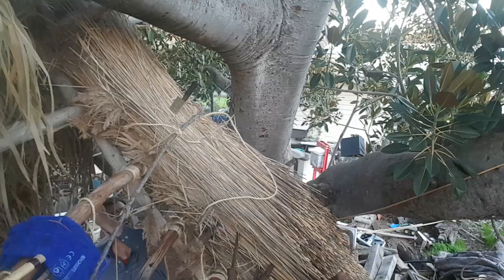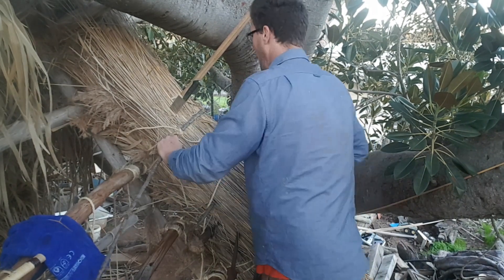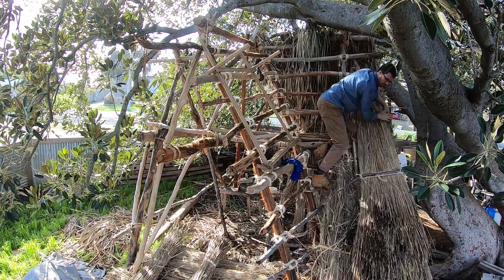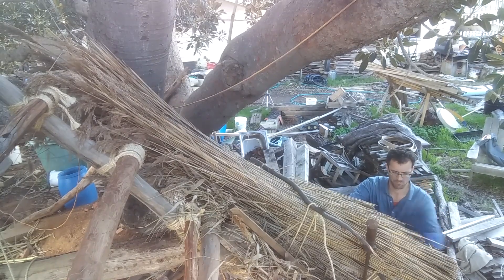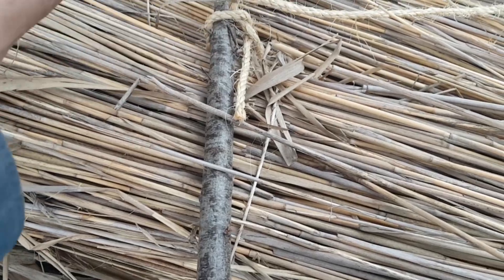This is where having a person on either side would work really well, because I'd be able to have someone working from the other side, pushing down on this side while I was on the roof passing the rope back, or better yet passing both of the ends through to them and tying on the inside. Putting this tie in the middle didn't work — because the bundle sizes are uneven, I need to move reed from here over to here, and the tie is in the way, so I've got to pull it out.